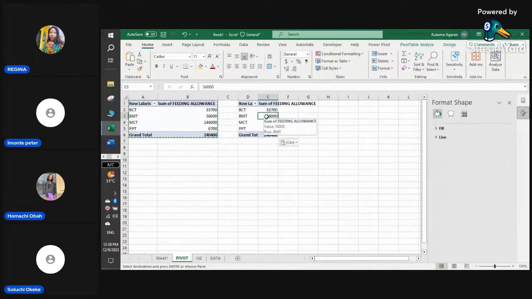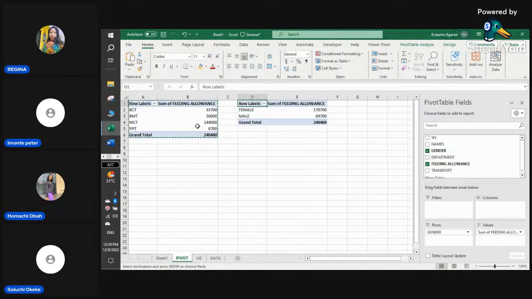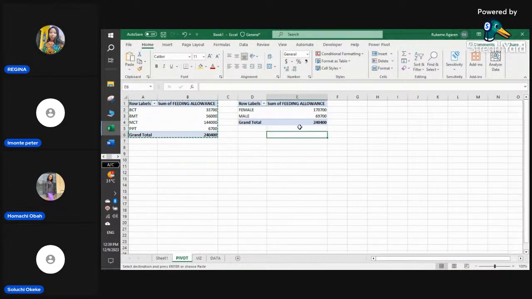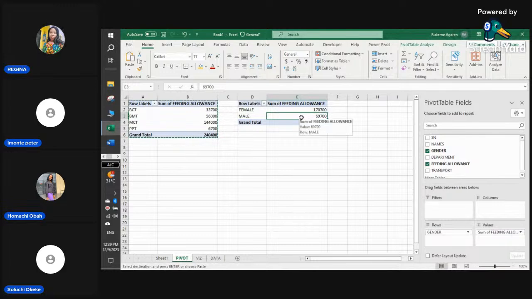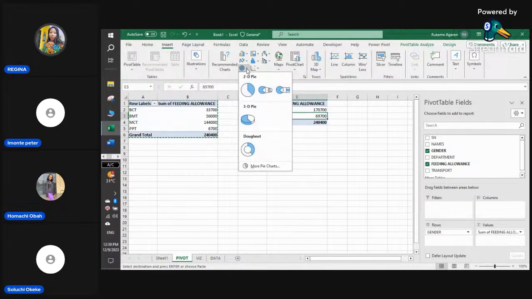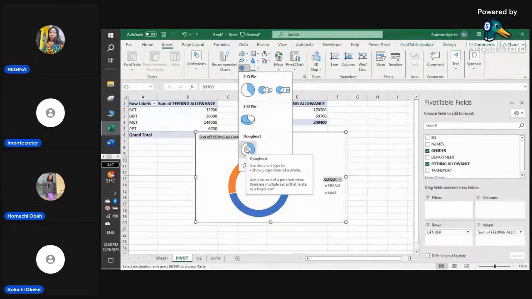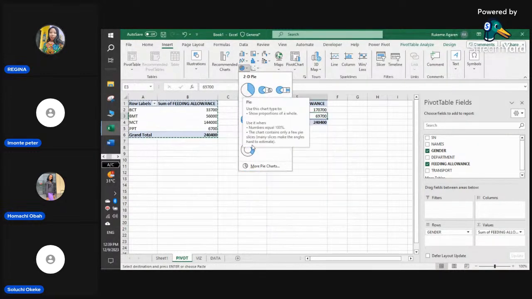Paste. Now, when I click on this, I am going to change this one. I'm going to say, let it be gender. See, I copied and pasted, it is gender. Now, since it's just gender, and I want to compare two items, one of the best charts you can use for comparing two items like this is a bar chart. You can use a pie chart rather than a bar chart, a pie chart or a donut chart. Okay, this is what a donut chart looks like. This is a bar chart and this is a donut chart.